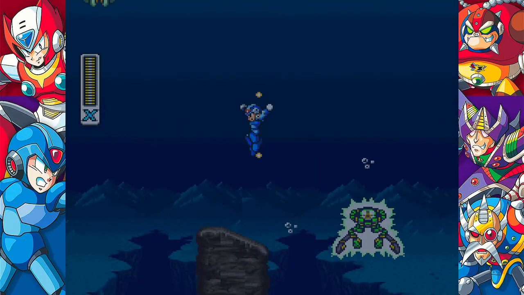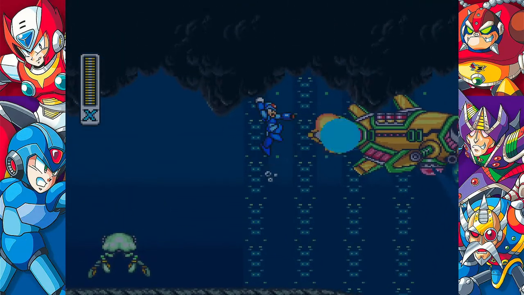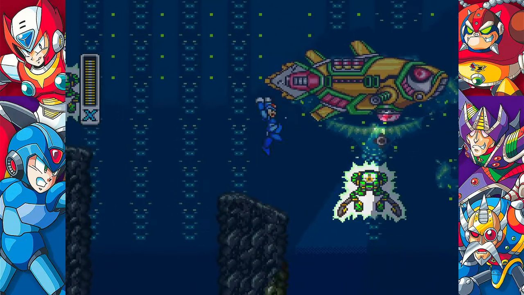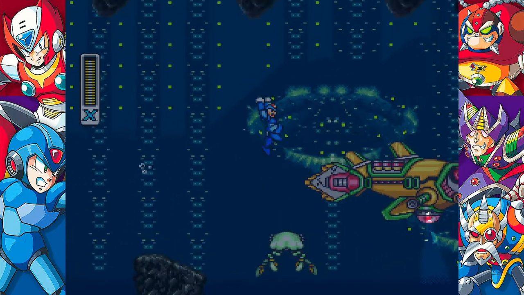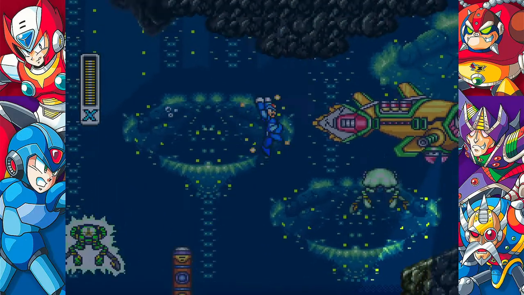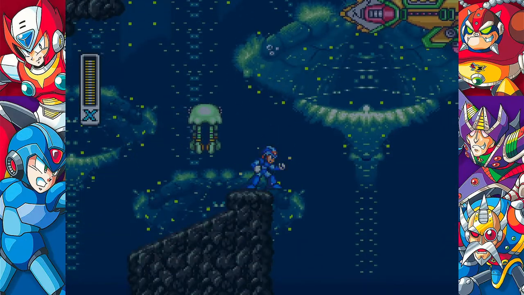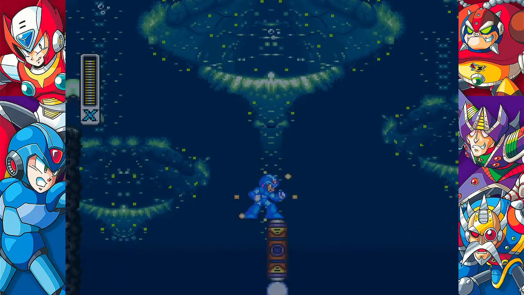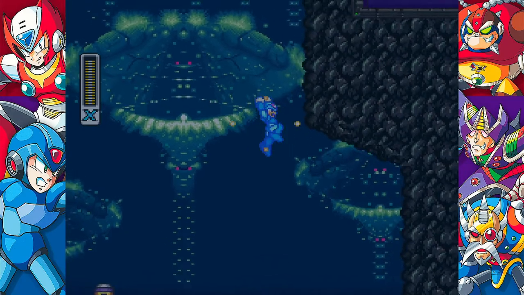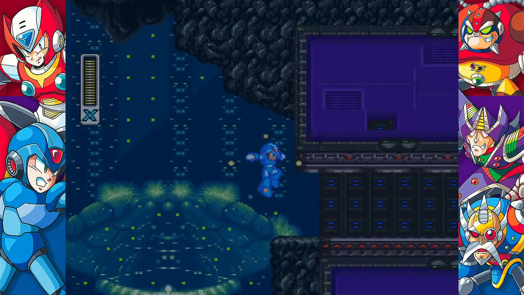Whoa, whoa, whoa! Why am I doing that for? Oh, we destroyed that. Okay. Come on, come on. Oh. I think there is a light capsule here, but I don't know where it is. Oh, there's something there, though. Is there? No, there's not. Nothing over there at all. There is that, but first, there's something up there.